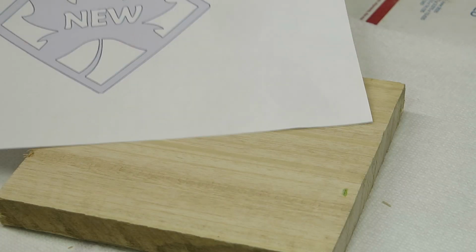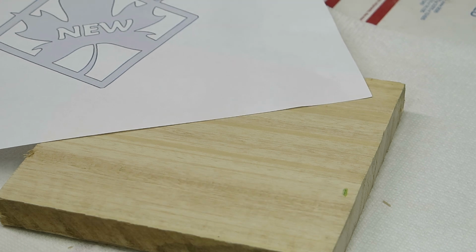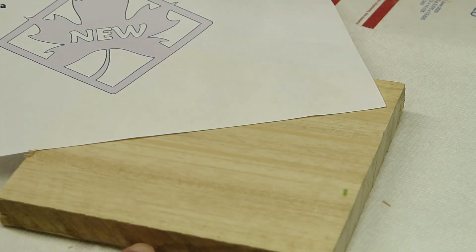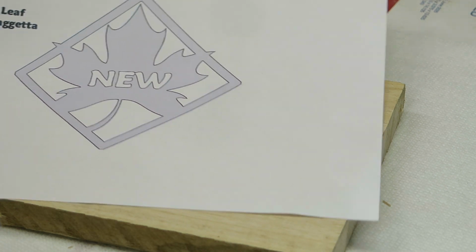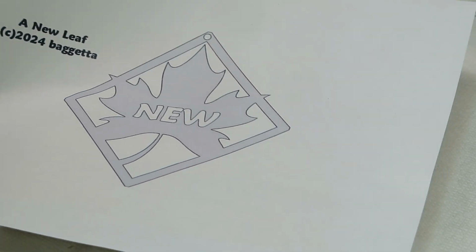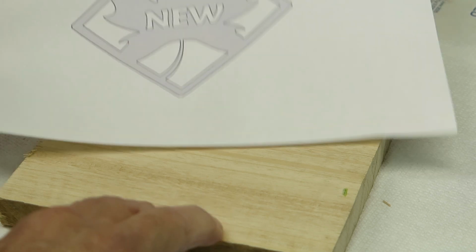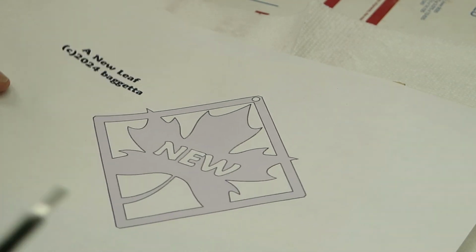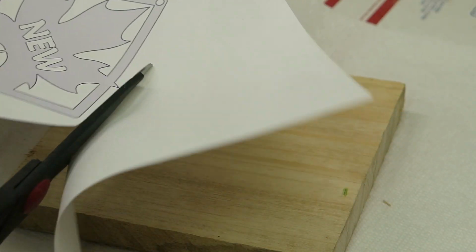But we're going to cut this out of this wood, but not that thick. What I want to first of all do is split the wood down the middle so that I get two blanks, approximately half an inch each, a little less than that, obviously. And then we'll cut it out like that. So I'm going to first of all cut it down to size. Probably should cut the pattern first. Let's cut that out so you get a better idea of what we're working with here.